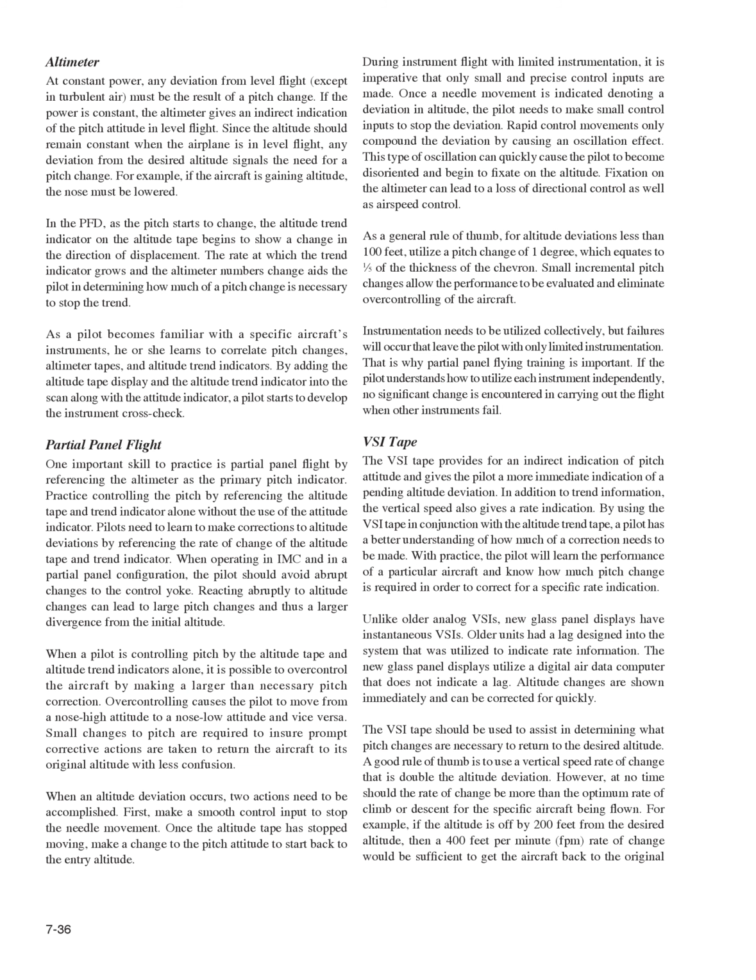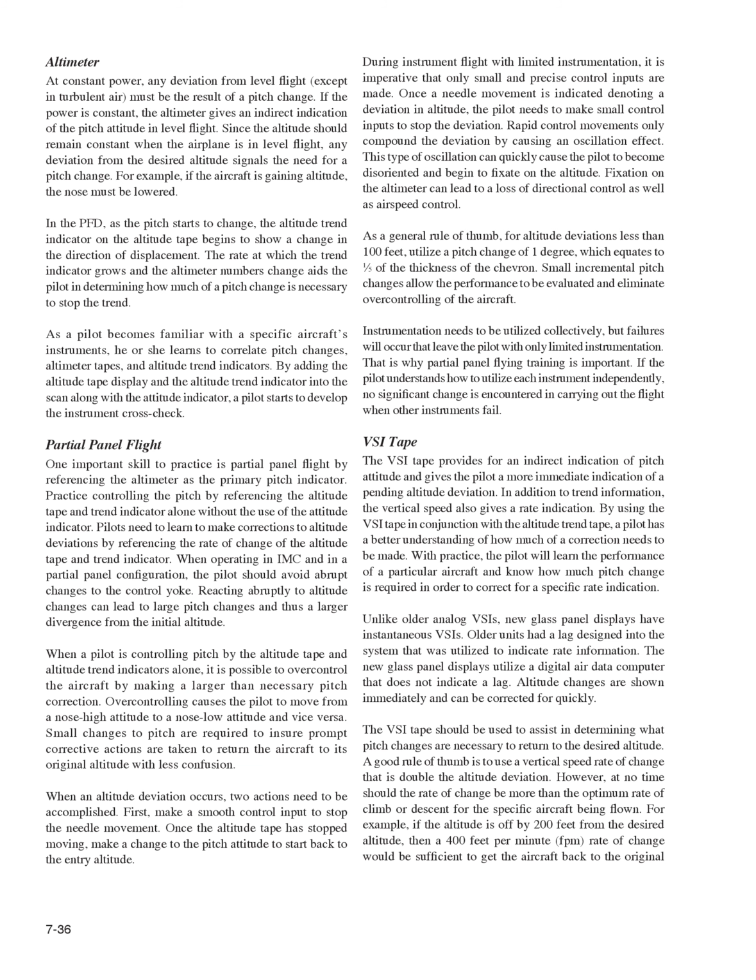During instrument flight with limited instrumentation, it is imperative that only small and precise control inputs are made. Once a needle movement is indicated denoting a deviation in altitude, the pilot needs to make small control inputs to stop the deviation. Rapid control movements only compound the deviation by causing an oscillation effect. This type of oscillation can quickly cause the pilot to become disoriented and begin to fixate on the altitude. Fixation on the altimeter can lead to a loss of directional control as well as airspeed control.